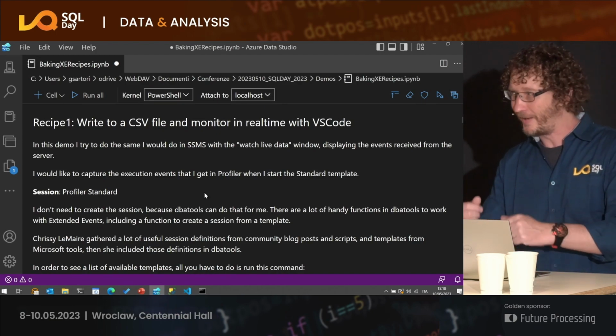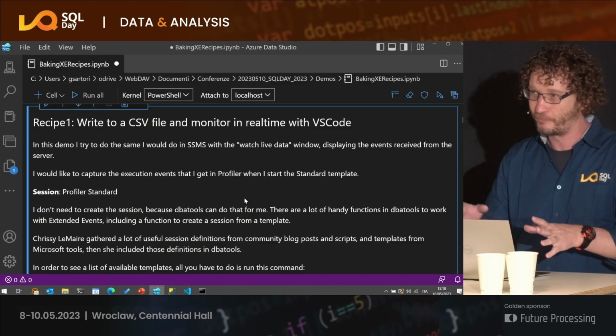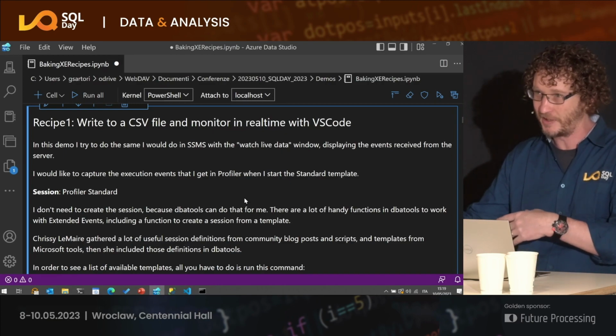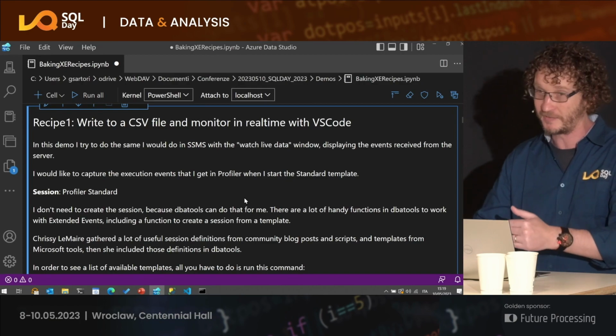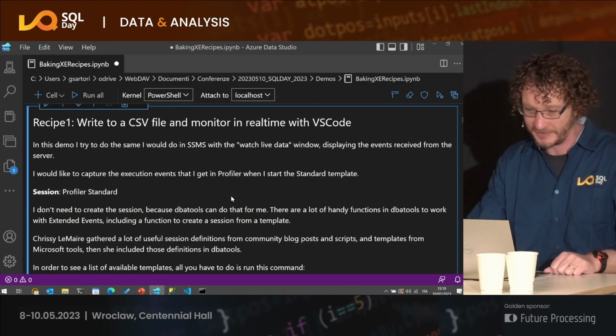Well, kind of. So what we will do is we will set up a profiler-like session, and we will use it to write the events to a CSV file, and we will observe the CSV file in real time, which is more or less what profiler does.